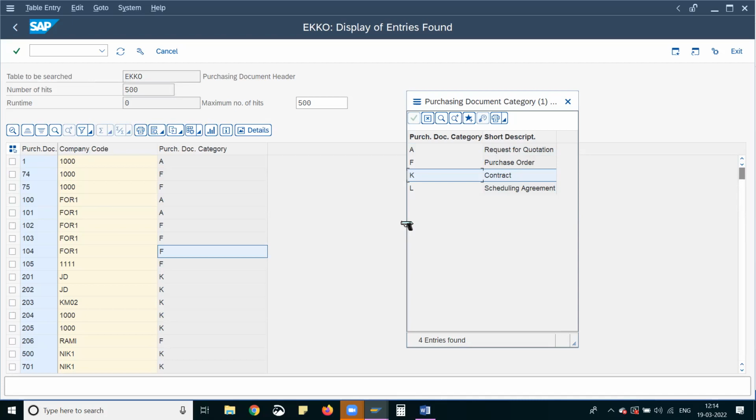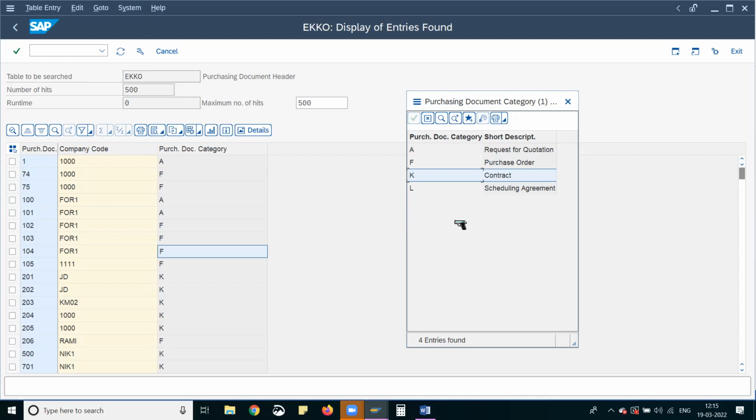But in whatever scenario you are talking, you are saying two plants are there. Okay, in one plant they are creating a purchase requisition with reference to a contract, then this field is not going to help you. No, not actually. I have created two characteristics. Okay, one is plant. So I have given the value of the second plant. So the characteristic value in classification will be the second plant. What is the code? And then document category will be K. Okay. Then how will the document category be there in PR, right? PR doesn't have K. How do you expect the release strategy to come at PR level? No, for PO.